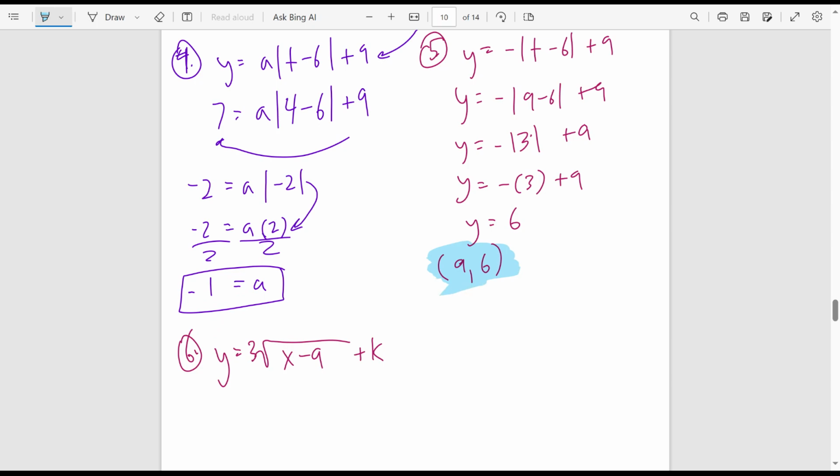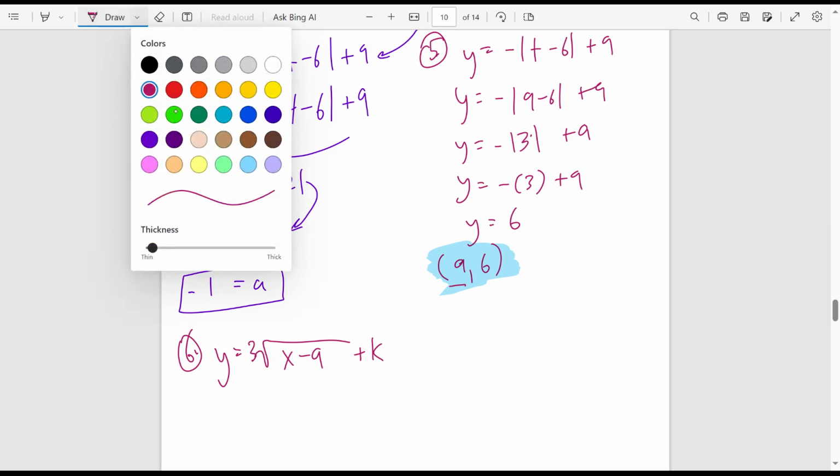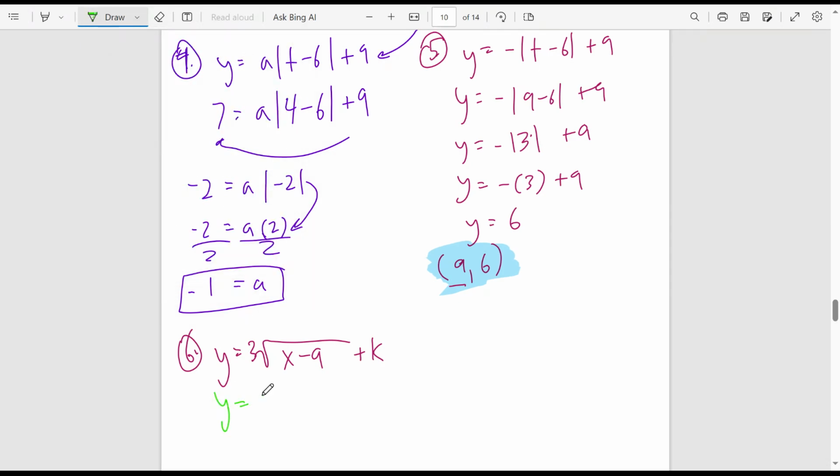what did that just tell me? I'm going to draw your attention to this. That's the h and the k. Because the 9 right here exists, well, this is telling me that the h of this one is 9. I know vertexes exist, like whatever the x value is, the h goes along with it. So that means I don't need to do any mathing at all. No mathing. Just straight up x minus 9 plus 6.